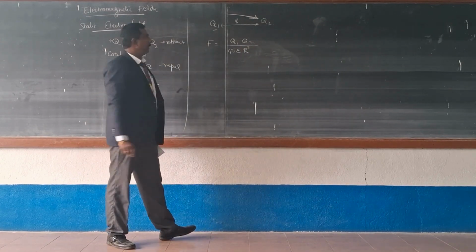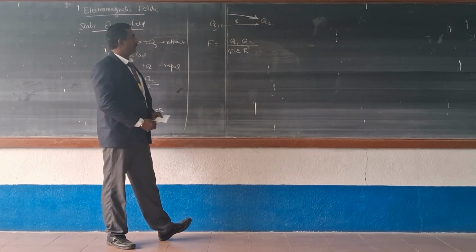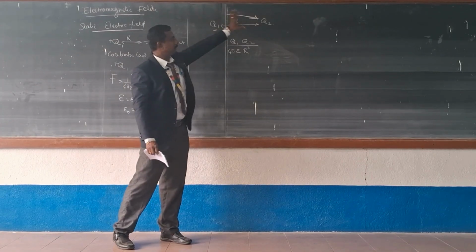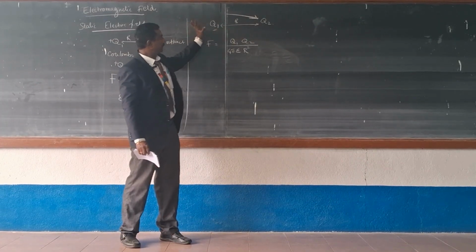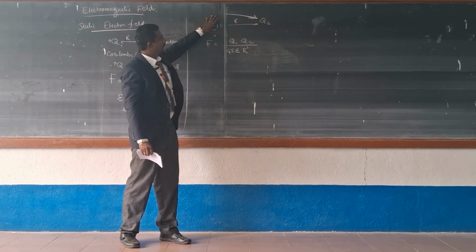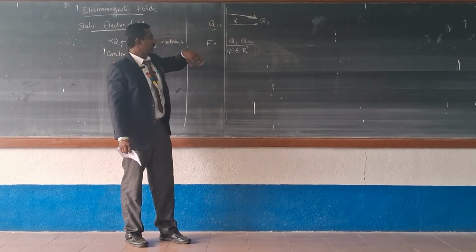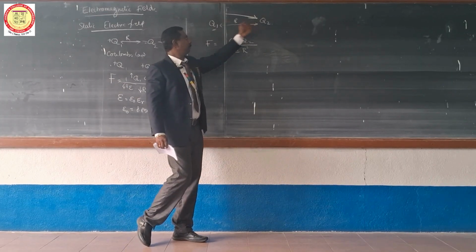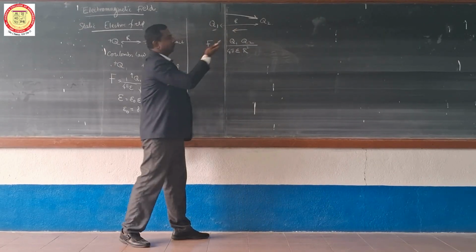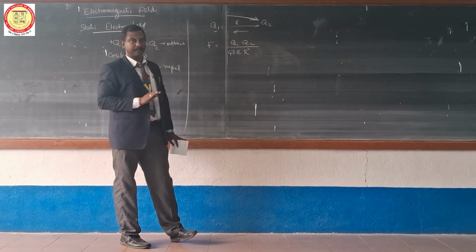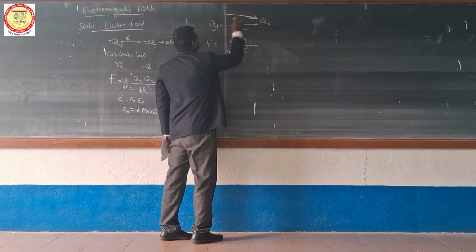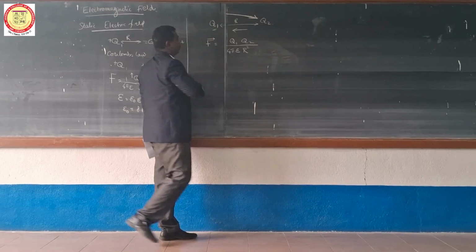That we know. But here, I need a direction, right? Since my case states that q1 is exerting force on q2, some force is exerted from q1 to q2. If I say like that, direction also comes into matter, right? In a similar way, I can say q2 is exerting force on q1, right? If q2 is exerting force on q1 and q1 is exerting force on q2, both forces are in opposite directions, right? So here comes the play. Since direction got involved, the vector comes into play, right?